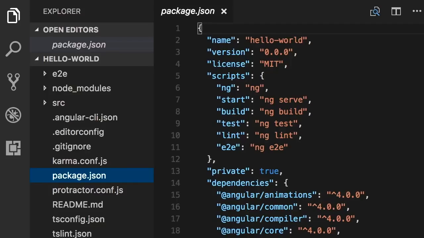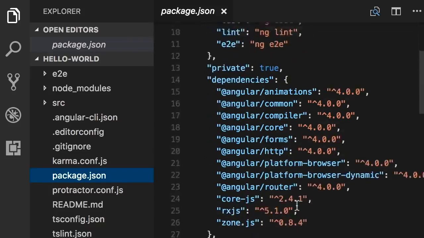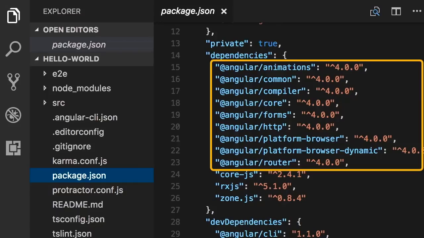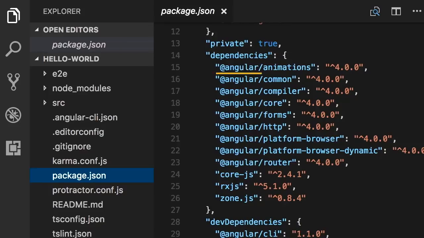Apart from a bunch of basic settings here, like the name and version of your application, we have this setting here, dependencies, which determines the libraries that your application is dependent upon. So here you can see we have 9 references to Angular libraries. All these libraries start with @angular, and after that we have the name of the library. The first library here is for animations. If you're not going to use animations in your application, you can delete this here. In the future, as we use third-party libraries, you will see them listed here under the dependencies.